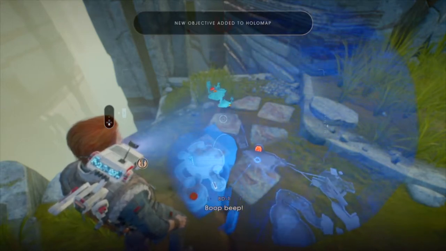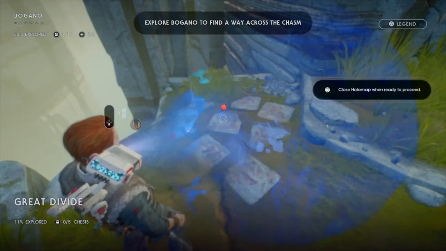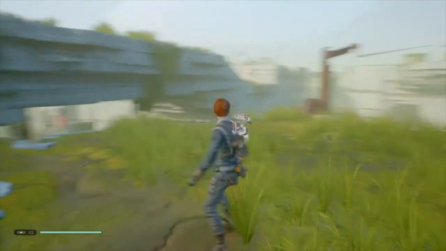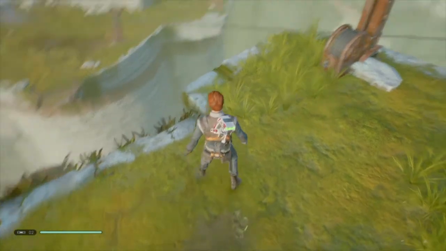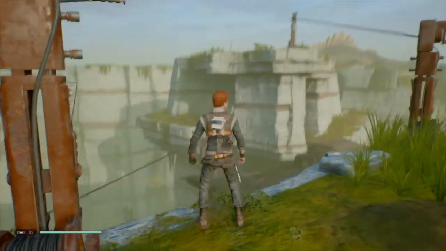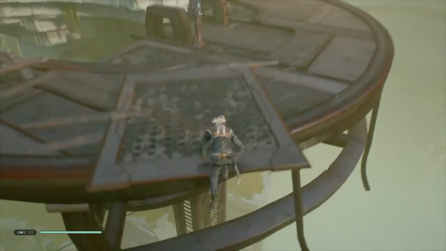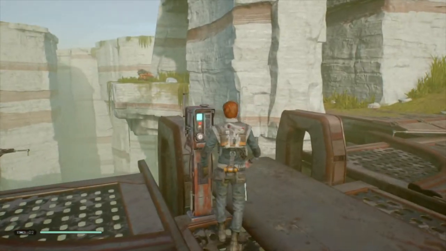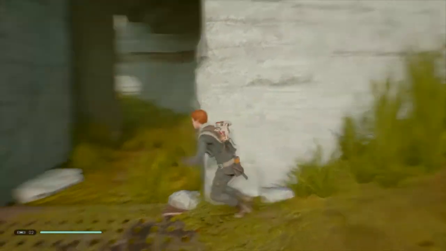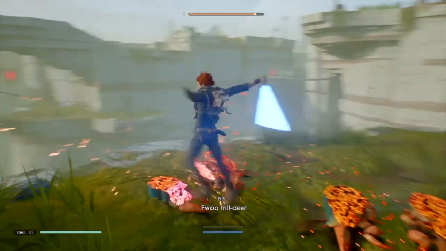Okay. New objective added to holo map. We gotta find another way. So yeah, we can just go that way, zip line over here. Okay. Let's try it. So basically, let's go right here. Elevator can't be caught from this side right now. Okay. It's over here. Oh, more of these things. Okay.